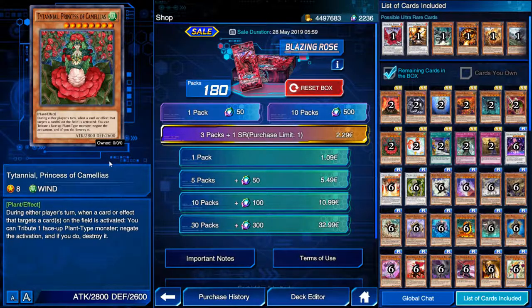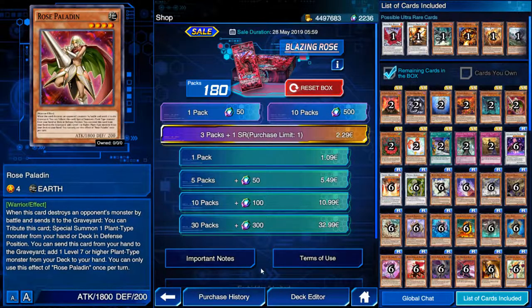Princess of Camellias. During your opponent's turn, when a card or effect that targets a card on the field is activated, you can tribute one face-up Plant monster to negate the activation, and if you do, destroy it. It's an interesting card. You can use that with this, I guess. You can trigger this card to Special Summon one Plant monster from your hand or deck in defense position.